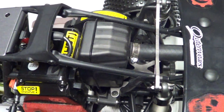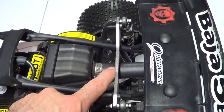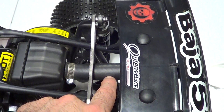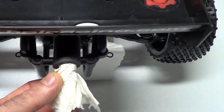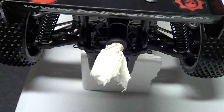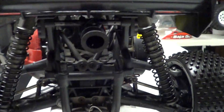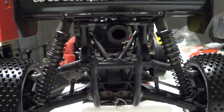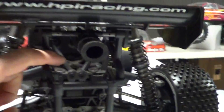If you're running a chrome exhaust pipe, this really isn't going to apply to you. But if you leave on the original high-flow muffler, the muffler tip only came to here and it was blowing oil all over the back and making a mess. So what I did was take a piece of automotive hose, put a clamp on it, and ran it out the back. It looks cool and primarily it was to keep the oil blasting out the back — keeps you from having to clean up all that area.